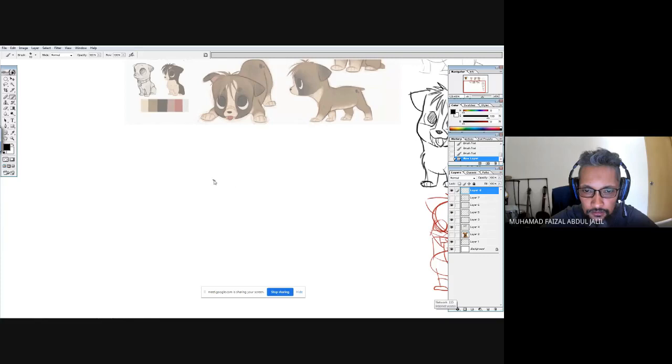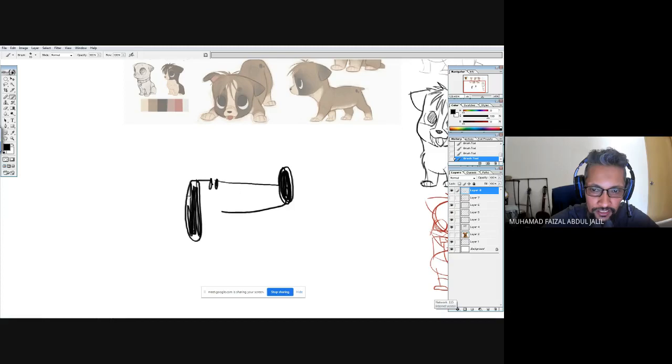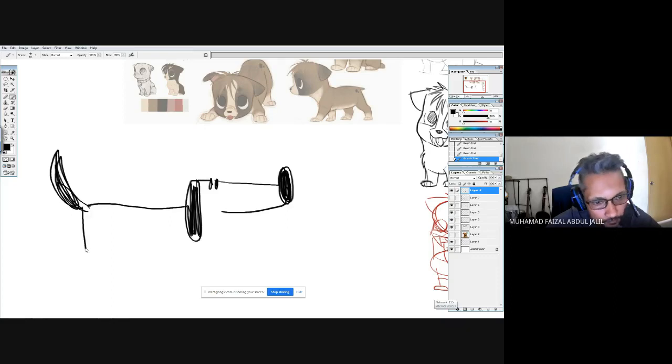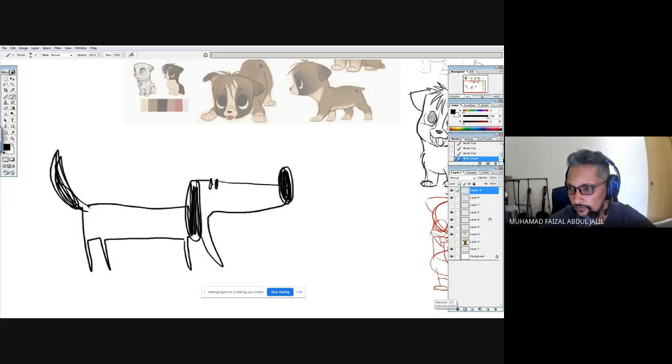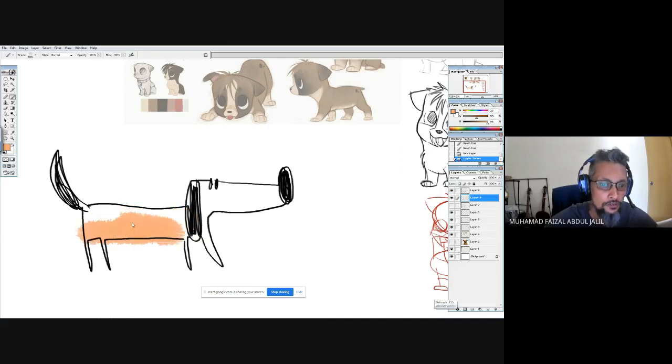I don't know why I still draw like this to show you guys an example. So for example, this is one of the samples that you have. One of the ideas that you have is to draw dogs, and then you color them up using a rough, round bristle brush. Like this. So to me, this is your style there.